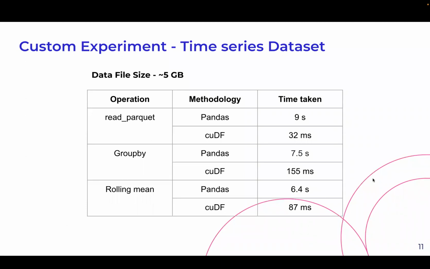I also tried to use Dask cuDF for these operations on this data file, but it was taking more time than Pandas. That was happening because the data file size is very small, and Dask in combination with cuDF is not meant for the data file size I was working on. I was working on a single GPU machine, which is not what Dask cuDF is meant for, so that's why it was taking more time than Pandas. Maybe if I try multi-GPU systems, it will scale out better.